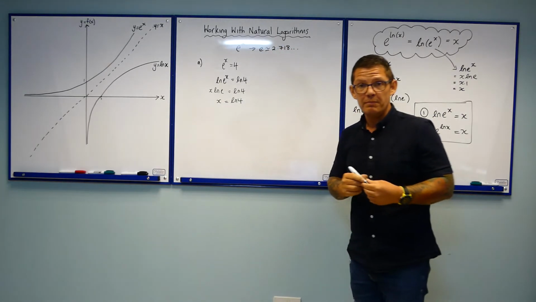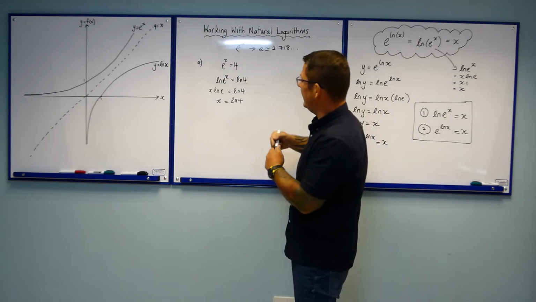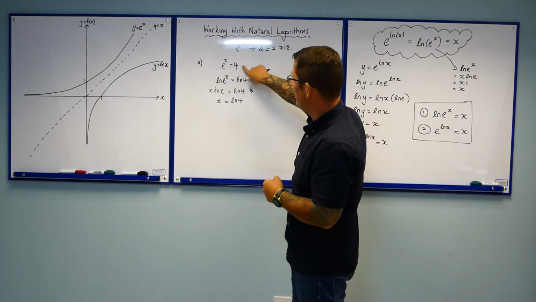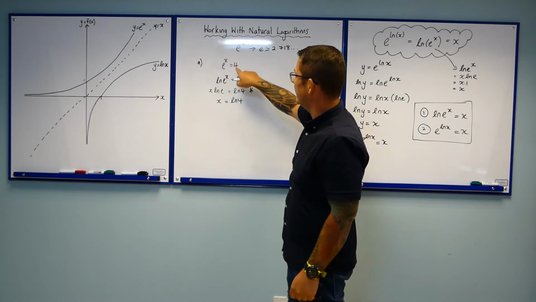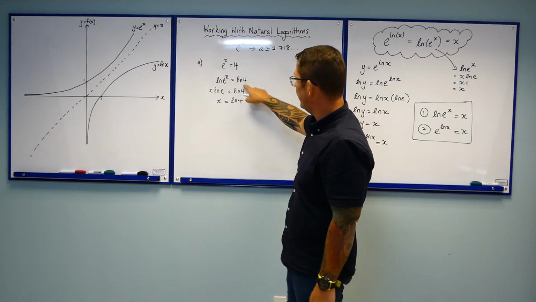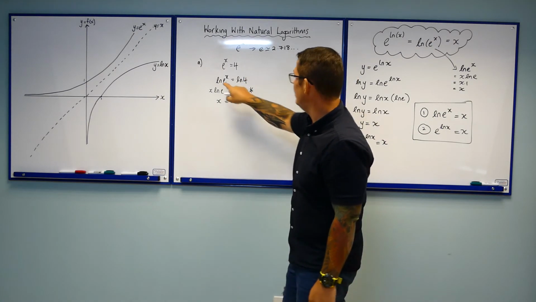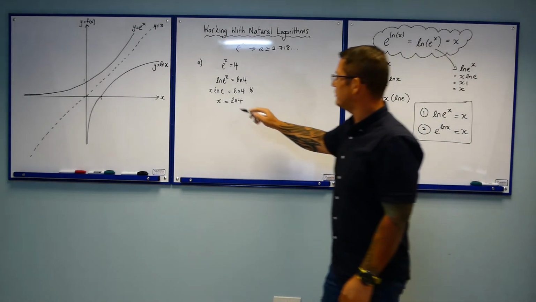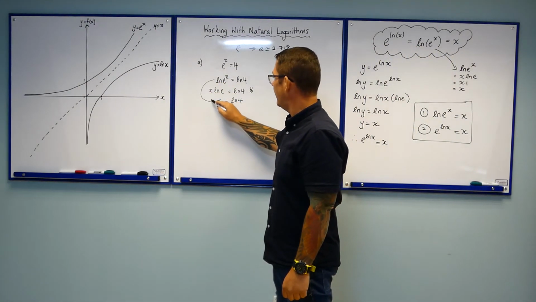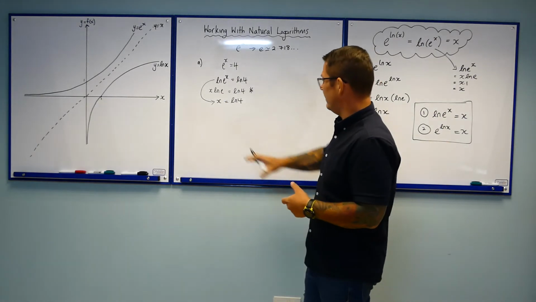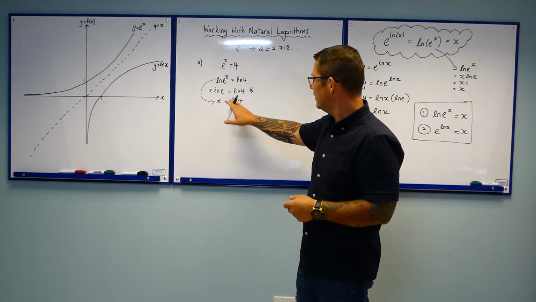What you could do is this line here doesn't need to be there. We could just say, well, e to the x equals 4. I can see it's involving e, so I'm going to take natural logs of both sides to get this. And then I know from here that ln e to the x is just equal to x. So I could have just gone straight from there and put x equals ln 4. And I'm done. ln 4 is a number you could get from your calculator, but I'm going to leave it in exact form.